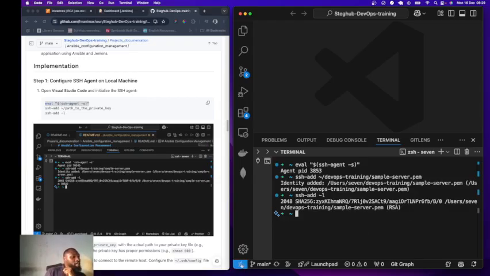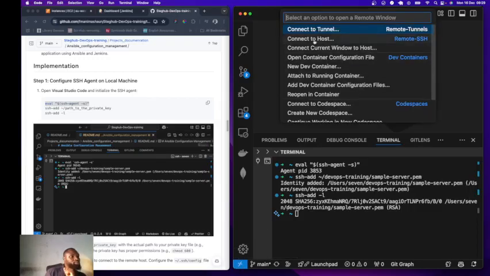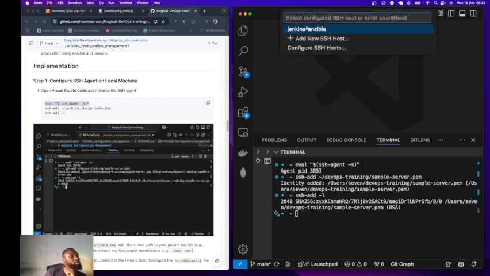Now I need to start what we call the remote-ssh. You click on this, you click on connect to host. Ideally, you won't see this the first time, but because I've configured this on my system, that's what I'm seeing. But for you, you need to click on configure SSH hosts. So you click on this.